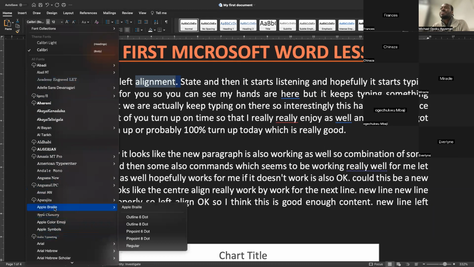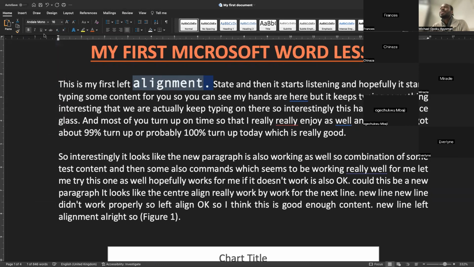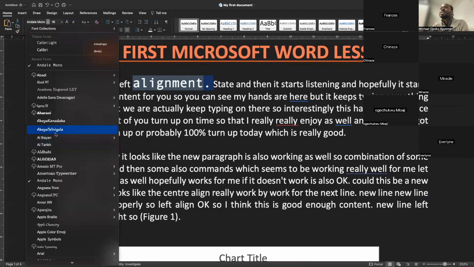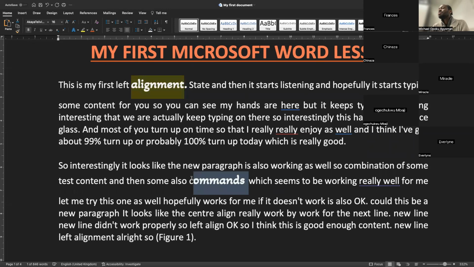Let's go for anything random, something that is clear from the others so we can easily see. I think that's a lot better. So if we like this and we want to copy it across, we can just copy the format and then we paste it. Why am I skipping the first letters these days? Then we paste the format over others as well.